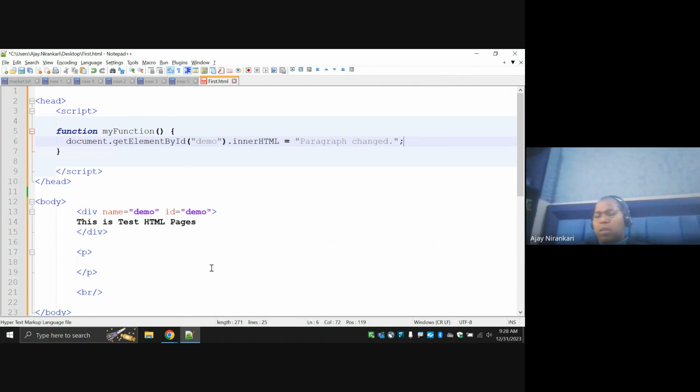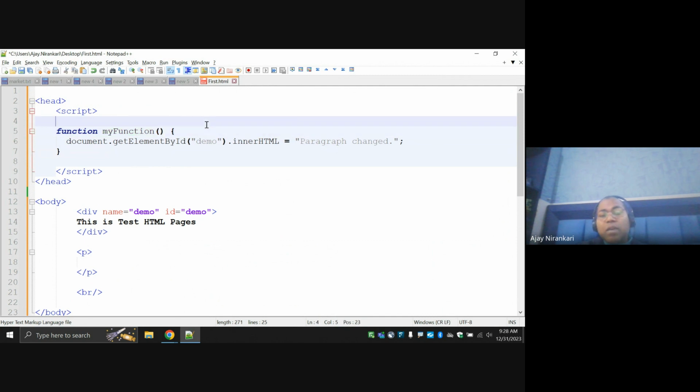If I am not able to execute, I can display the same message, but you have to follow some rules. So in JavaScript, you can write a function. The keyword should be function. Function is the JavaScript keyword. Understand? This is the function, and the function name is myFunction.